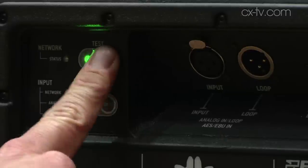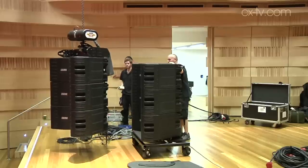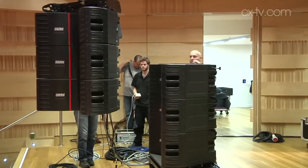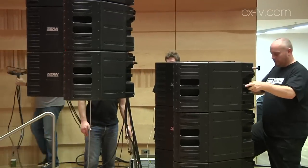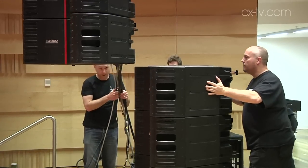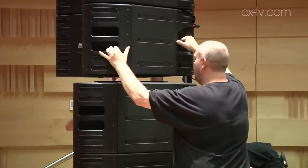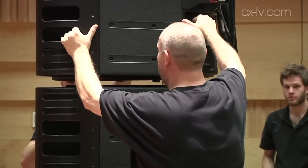Starting at the start — rigging it, getting it up. Each box has integrated flyware. Basically, you fly your bracket in on top of a stack, you punch the pins in on the back, you lift it out, you roll the next stack in underneath. If you're going to rig multiple hangs adjacent to each other, the dollies have turntables. The dollies can hold 18 boxes, which they need to be able to if you're going to drop a whole hang down to derig it. It's all dead hung — there's no angles, no tilting. It all hangs in a dead vertical plane. In fact, the system's actually got gyros in each box, which you can tell when it's moved.